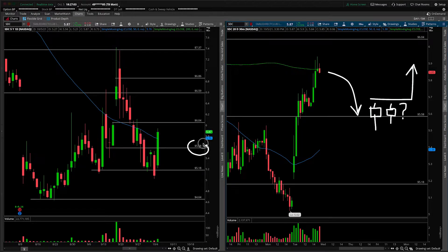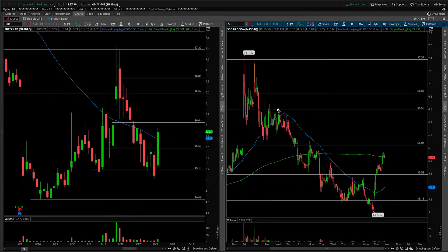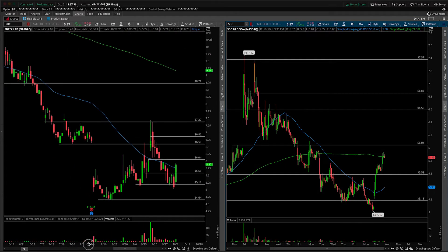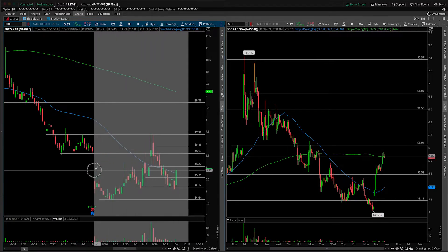To the upside, if there is no pullback into $5.58 and we just see strict momentum continuation — which I would be a little bit skeptical of at this point in time — your breakout point is back up above $6.04. Maybe you like using $6 as a nice round number. And if that happens, you're looking for a squeeze into about $6.60, noting that we had prior resistance from in here. Let me scrunch up the 30 so you can actually see that — you can see all the points of contention around here, as well as on the daily, it was a major prior shelf of support. So that's going to be a serious area if there is continuation, especially without some sort of pullback.